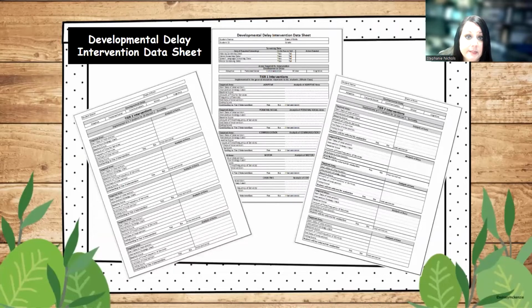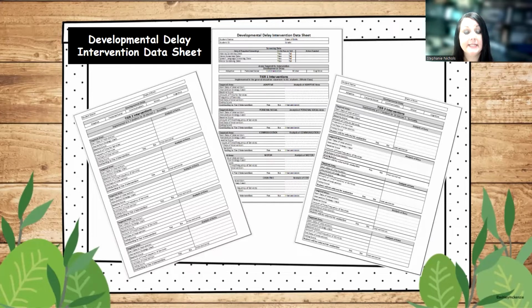I created these forms. If you look at the center sheet, it's the developmental delay intervention data sheet. It has the student's name, birthday, student ID, the hearing screening information, the vision screening, the speech screening, the motor screening. Did they pass those screenings? And if not, what actions are going to be taken? Are they going to be sent to an audiologist or to have a more extensive vision or hearing exam to ensure that those things are passed before going on with those interventions, because those could delay your intervention data, or if the student cannot see, then that may be hindering their success in the classroom.